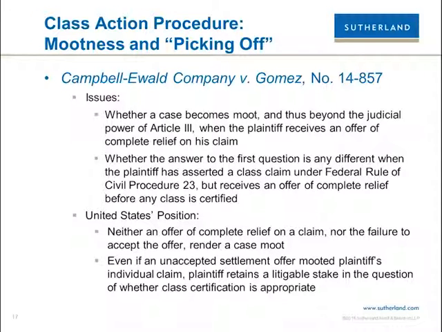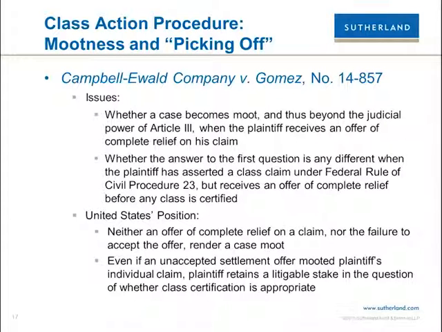and saying what holds true in an FLSA collective action should hold equally true for a proposed Rule 23 class action. And Campbell Ewald is further contending that under the well-established principle that we all know, that a class has no independent legal status whatsoever until it's been certified, this case is mooted on both counts. It's mooted for the individual plaintiff, and because it was mooted before a motion for class certification had even been filed, this individual couldn't possibly represent a class.